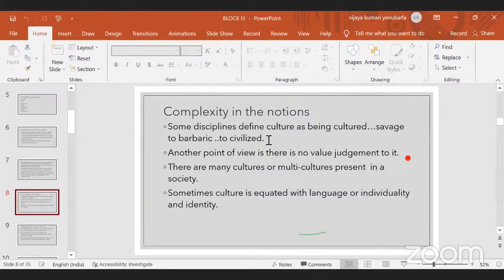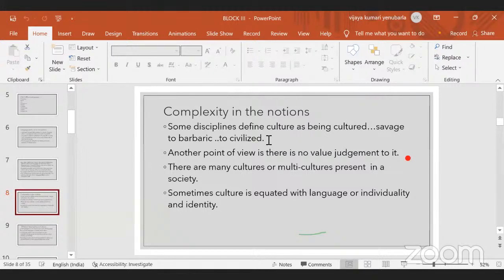So some say that it is the development of humans. Savage is basic. They don't have any homes. People who used to live on trees and caves, savage to barbaric. They have learned some things, that is to cover their bodies, to have food and all that. They distinguished themselves from the animals.